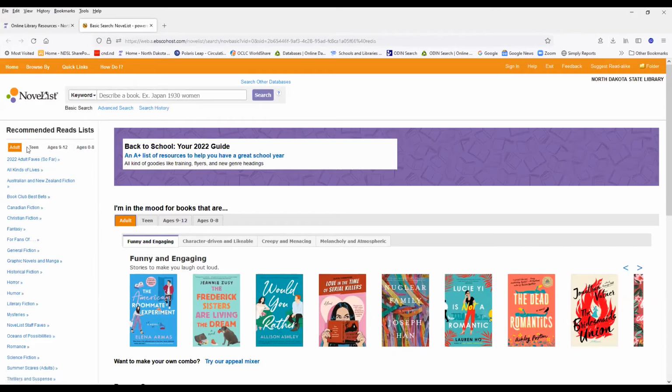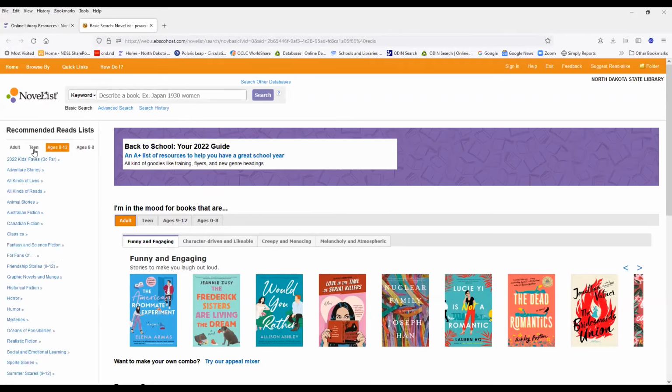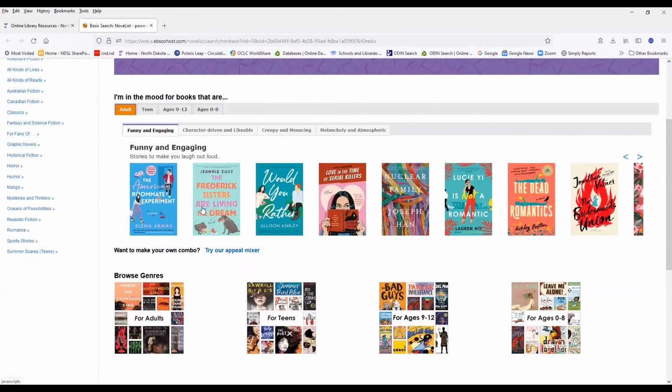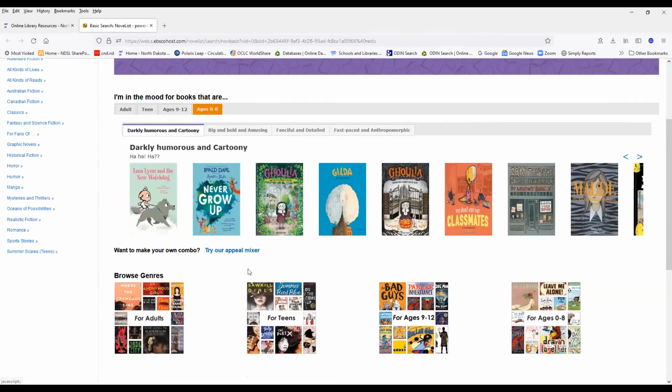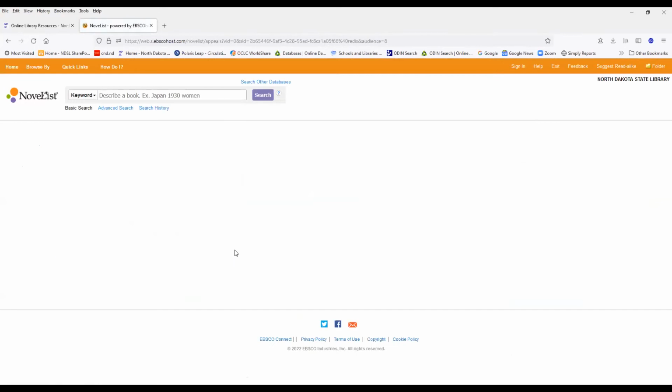This is broken out by adult, teen, tween, and children. And they have these things that they call appeal mixers. And again, these are broken out by adult, teen, tween, and children. But you can also create your own.